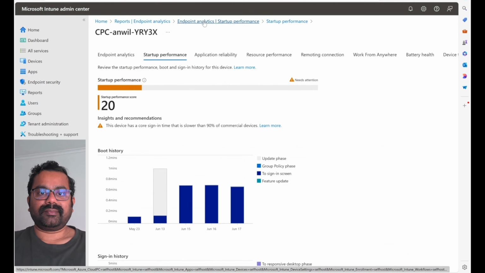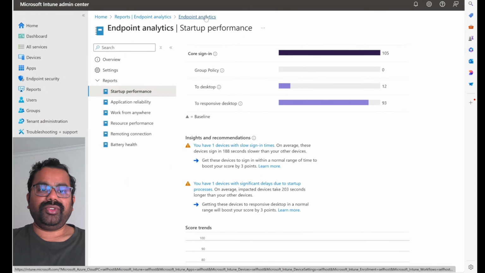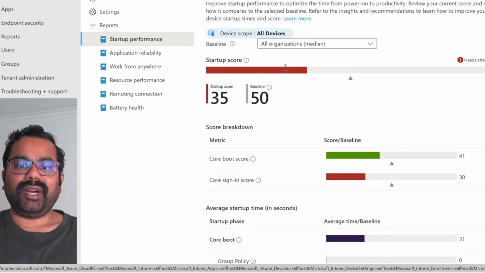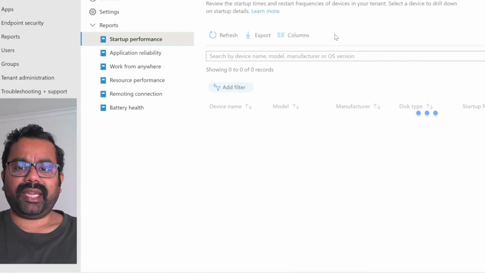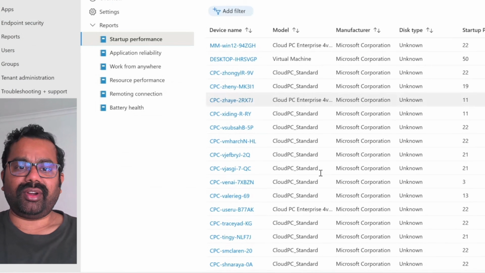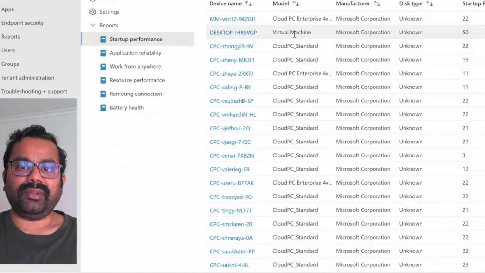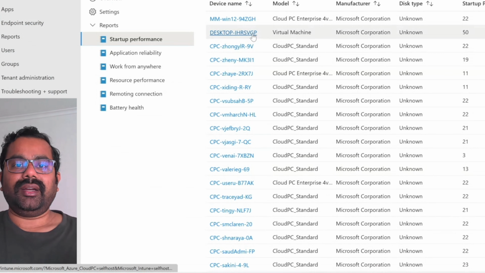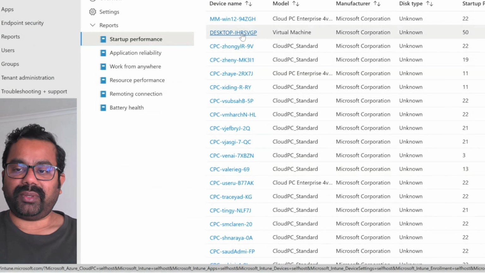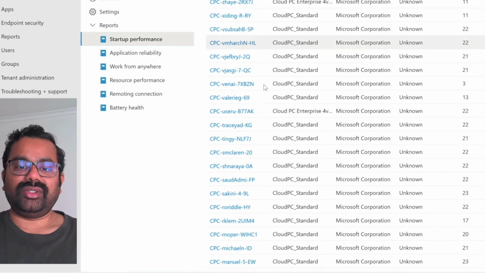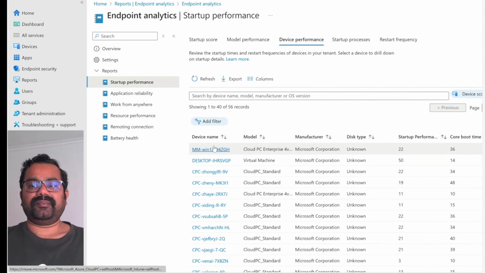Okay, thanks. And in the same place, they can see other Windows 10 and Windows 11 devices as well, right? Non-cloud PC. Correct. So in this view, you will see devices of all make and model. In my tenant, I only have cloud PCs, so it is showing prepended with cloud PC. But I also have a few virtual machines in which I have enabled Intune enrollment, so they are showing up here as well. If there are physical devices, those will show up in the list as well. Okay, perfect. Thank you.